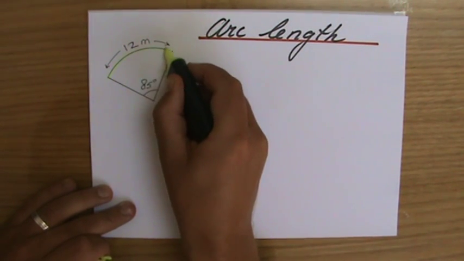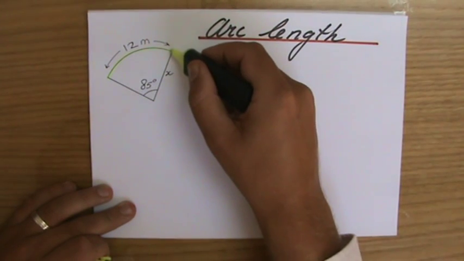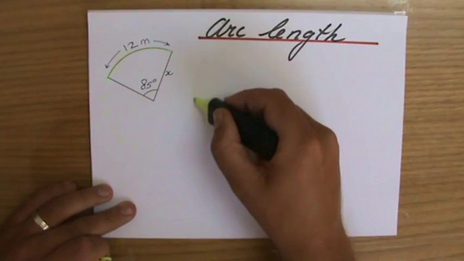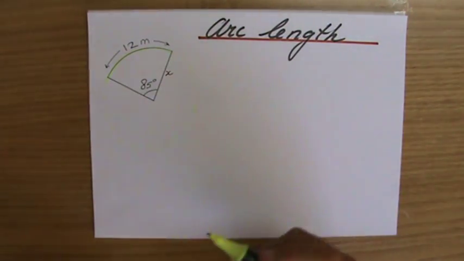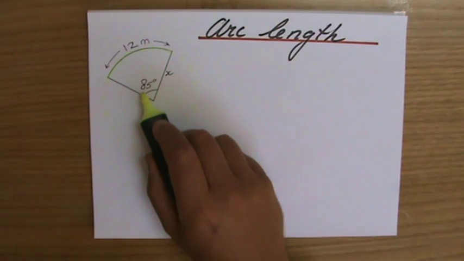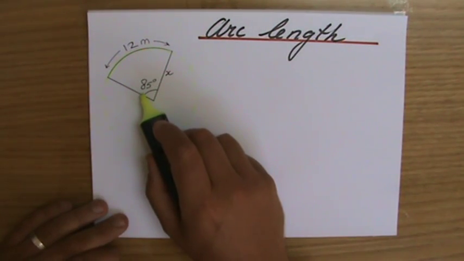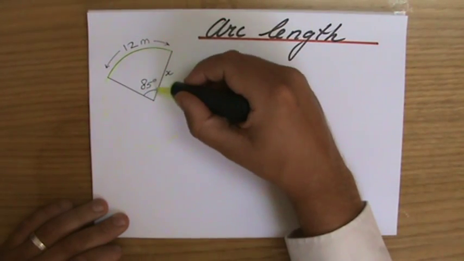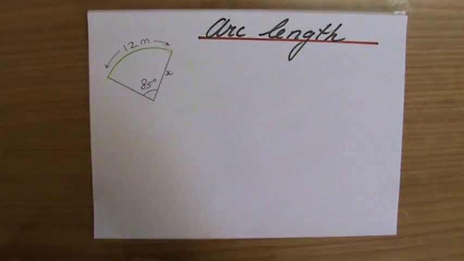Look at that. A part of the circumference is 12 meters. So the actual circle, as you can imagine, would look roughly if I had to sketch it like this. Anyway, they give me also an angle. It's a little bit less than a quarter of a circle. So 85 degrees, just a little bit less than 90 degrees, which would be a quarter. And now the question is, what is X? What is the radius? So I'm looking for a length.